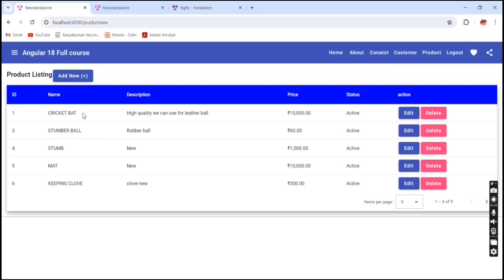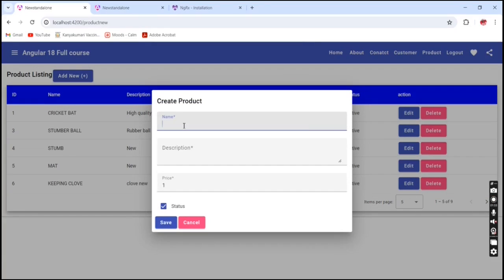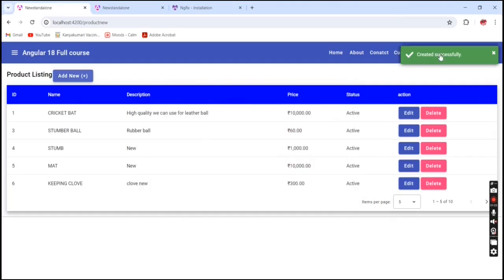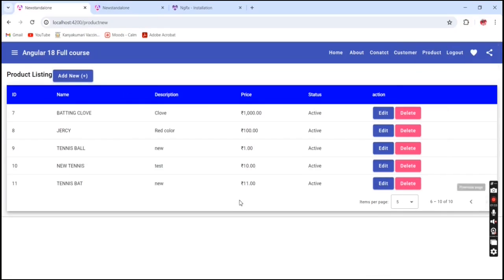Now if I create one more new record, we got the response. See this record, and this value also got updated. We are not refreshing the screen, and our add pop-up and listing are two different screens. Since we are using the NgRx concept, it is applied automatically.